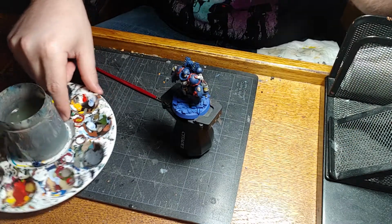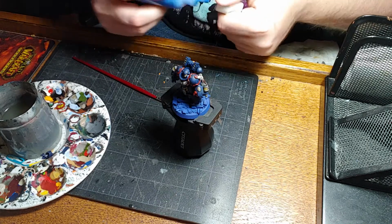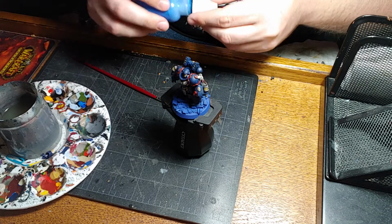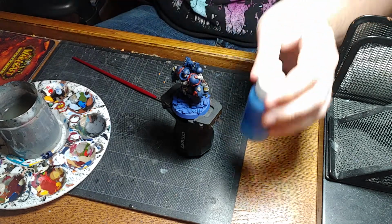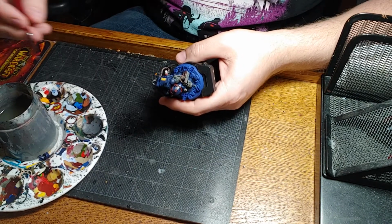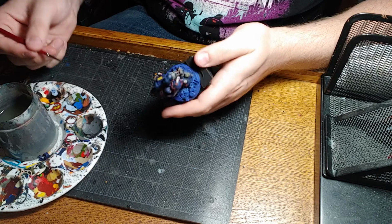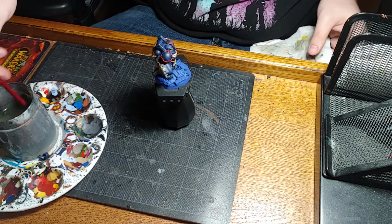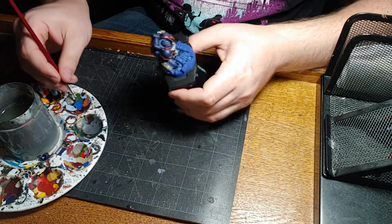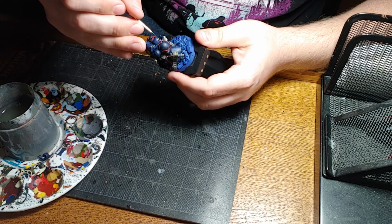So moving on, we're going to do our final piece of highlighting. This is with Signar Blue Highlight. Those of you who have kept track at home, the base blue is several layers of several different kinds of blue paint, because instead of actually just using Cantor blue, by doing all the multiple layers, I've been able to give the blue more depth. It doesn't feel as flat, doesn't look as flat, and it pops out nicely.